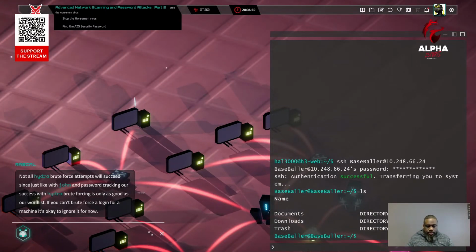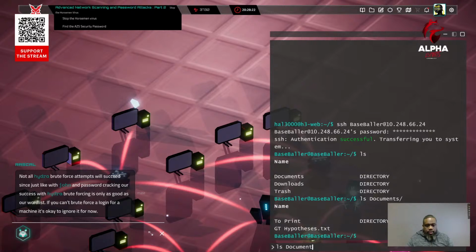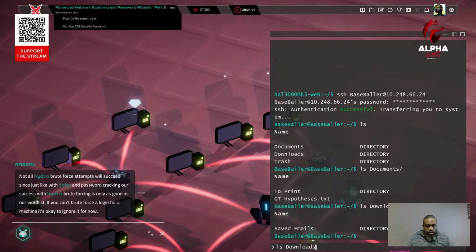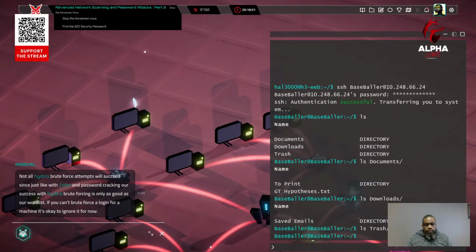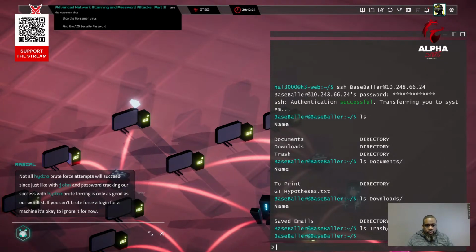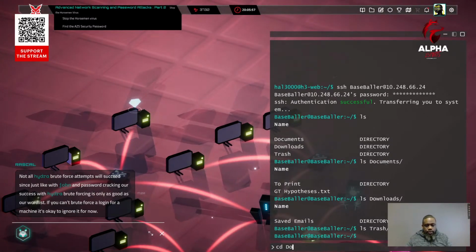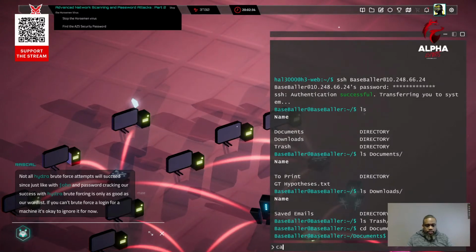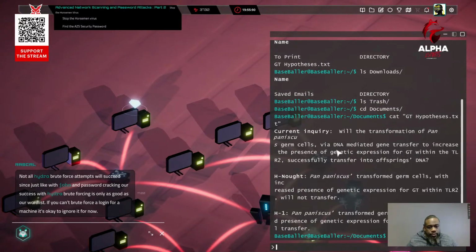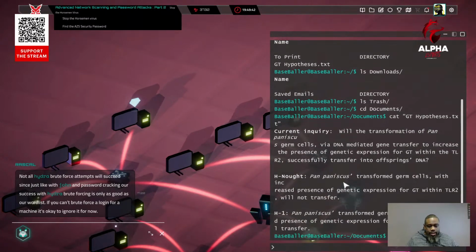So now let's see what's in. Is there anything in the documents? So there's to print. And then there's a hypothesis. There's a saved emails directory. And there is nothing in trash. Cool. So now that we know that, what do we have in documents? Okay, so we'll go into documents first. Let's cat the GT hypothesis. Inquiry will transform germ cells, increase the presence of genetic expression. Okay, so there's nothing in there.